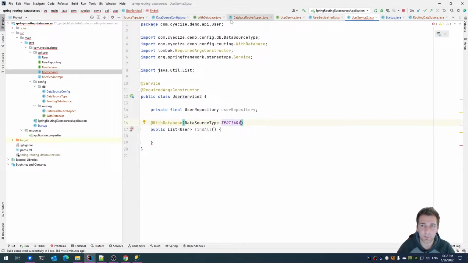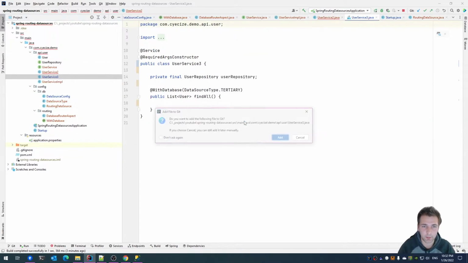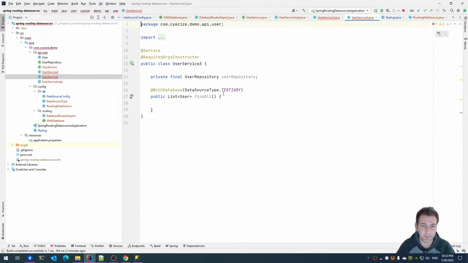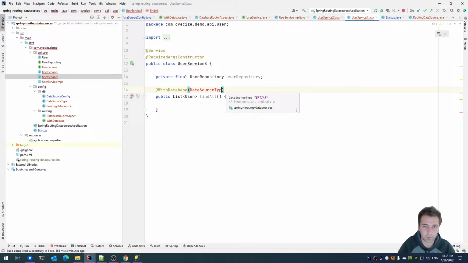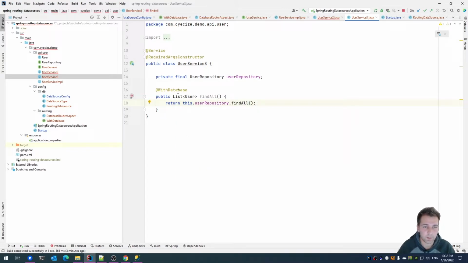The first one was the secondary, so this one is going to be the third, and we are going to have one final service. Going to be the number 3, and this one is going to be with nothing, basically with the primary one. So this is going to return user repository find all, like that.